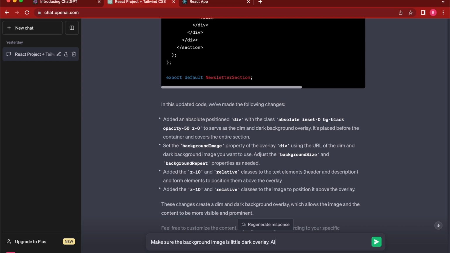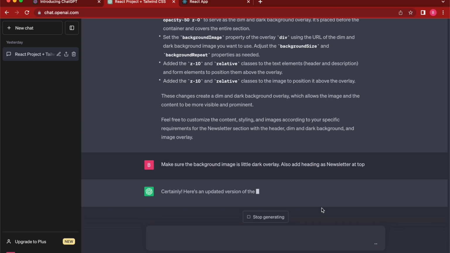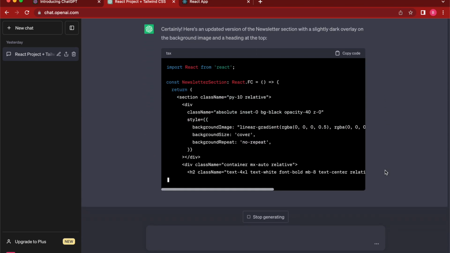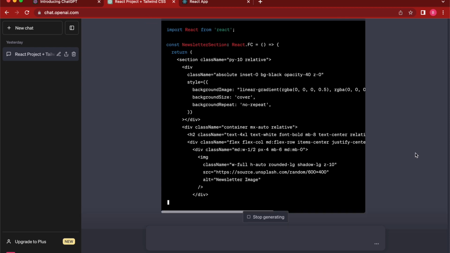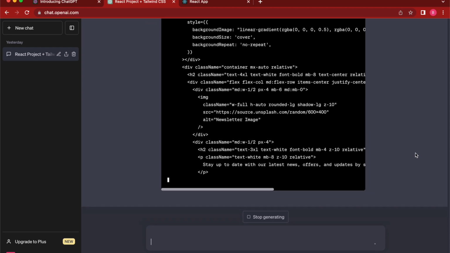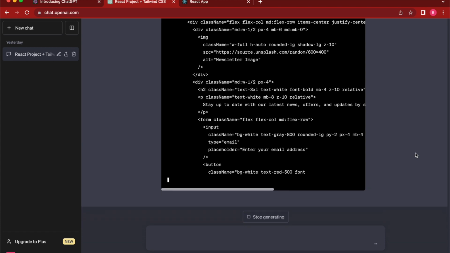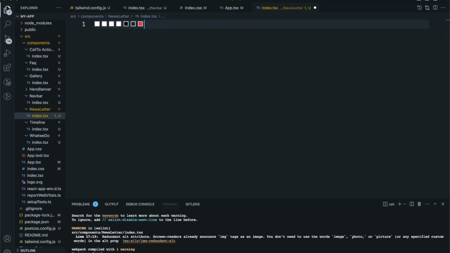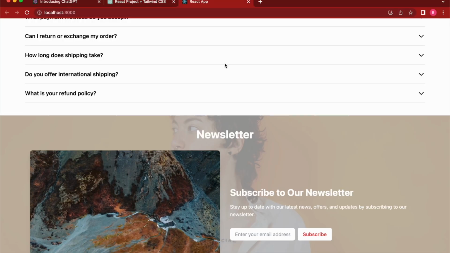And I'll also say add heading newsletter at top, like this. Let's see. Probably now it understands what I'm trying to say. Okay, let's copy it. I still guess that it does not get exactly what I want.